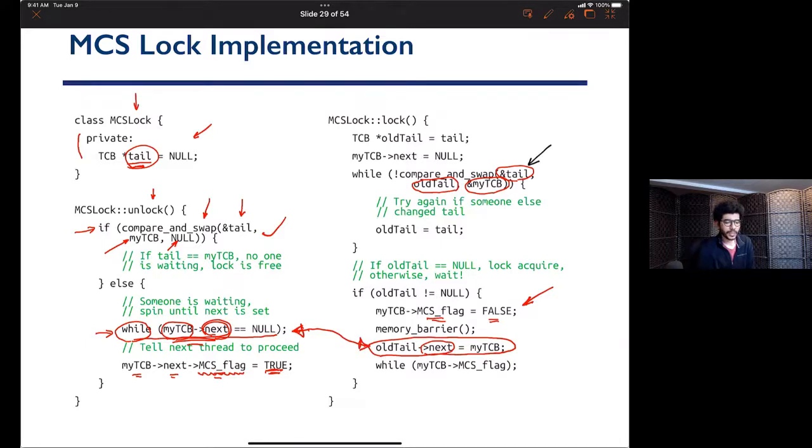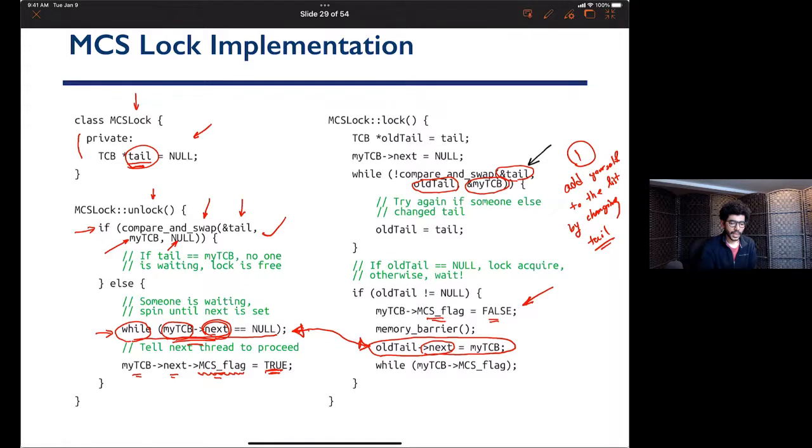So this is step one. Add yourself to the list by changing tail.